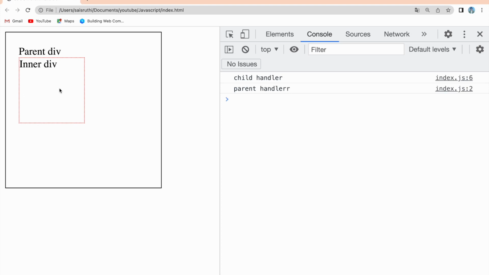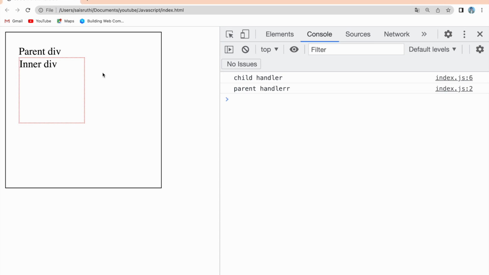So let me consider this as a box. So you have a parent box and a child box. If you disturb something in your child box, that affects your parent. That is the relation between these two. Whenever I'm clicking on this inner div, then the parent is also triggering. So that is the problem which we are trying to resolve in this case. Actually speaking, whenever there is a click event inside your inner container, it should not affect your parent container.